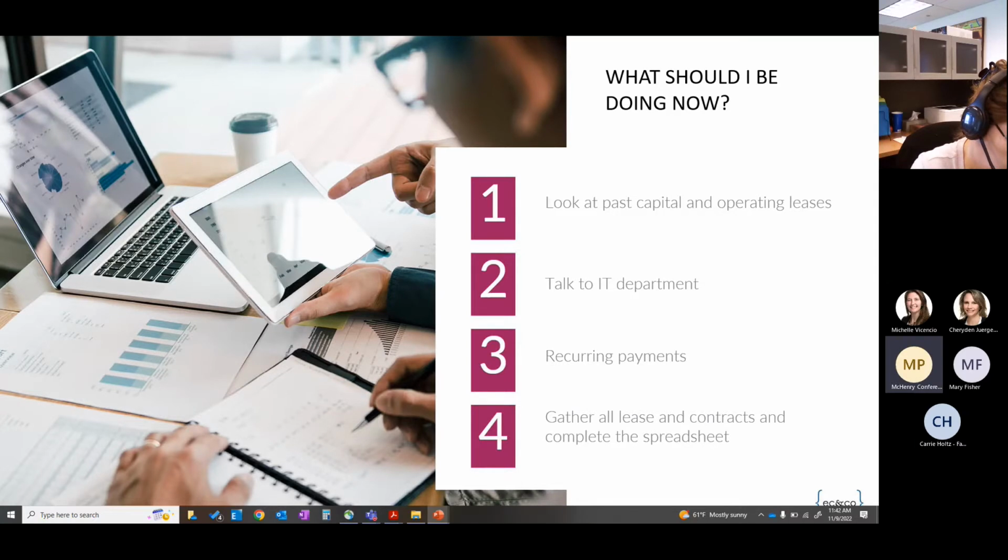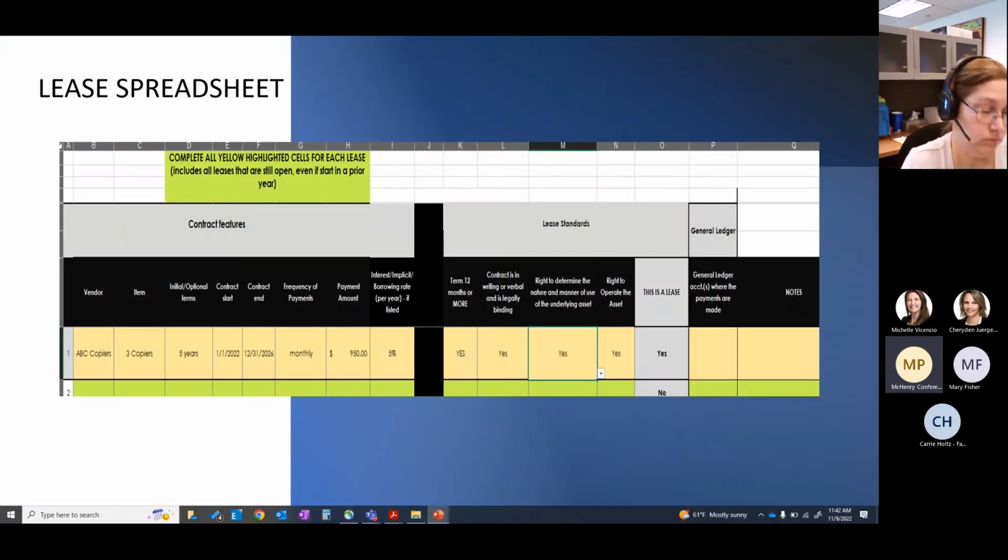All right. So now we're going to go through the spreadsheet. This is what we are going to be asking you guys to complete based on everything that you found from the different steps that Michelle just went through. This will be sent out after the webinar, if not today, for sure tomorrow, and we will also provide it when we send you the list of the items we need for the audit, if for some reason you don't have it or lost it.